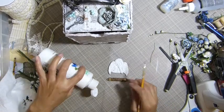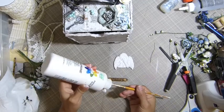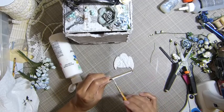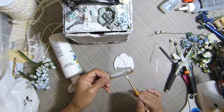And I'm going to paint the wood, this one, the new sentiment that I have. I just put it for sale yesterday. I'm not sure if I'll continue to rub and bubble later or not, but I'm going to paint this one first, ladies.